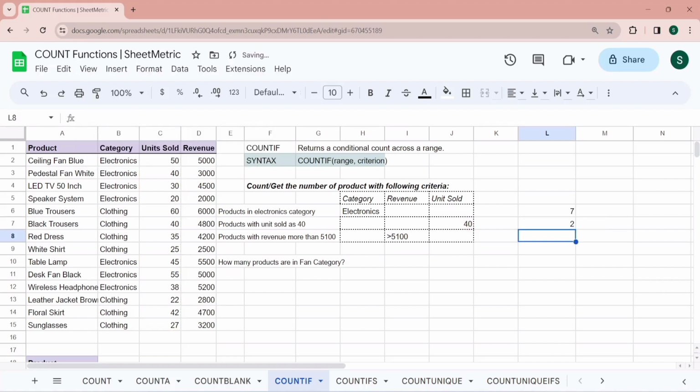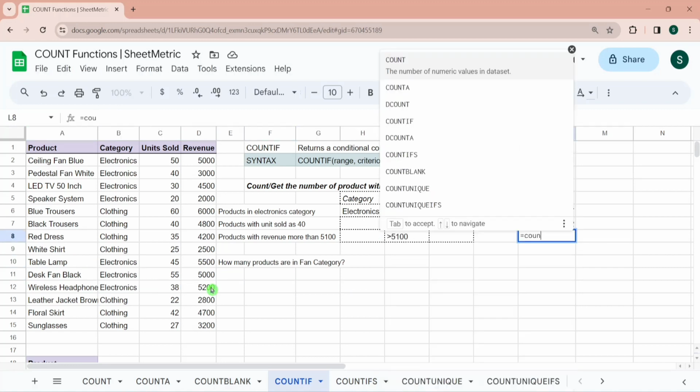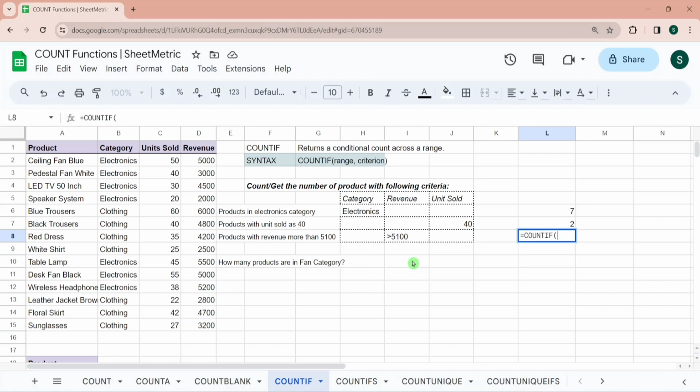Okay, here we have the next condition: products with revenue more than 5100. Here we can see this is one, 5500, this is second, 5200, this is another, 6000. So there are a total of 3 products where revenue is greater than 5100, which are black trousers, table lamp, and wireless headphone. So total 3. So I want to write a COUNTIF, and here I have to give a logical condition.